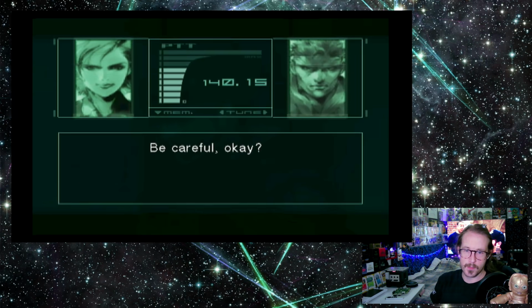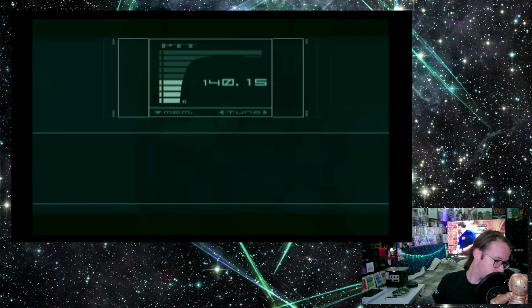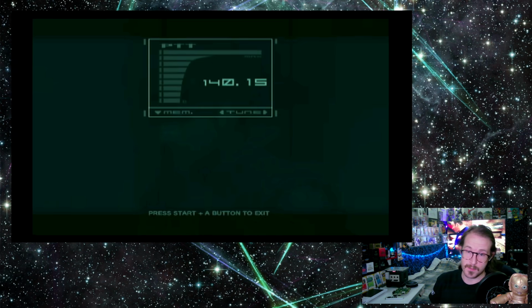I gotta move my Pokemon cards so that I can fit my Xbox up here too. After I open up the cargo door, I'll contact you. I actually got a new one that's supposedly modded. I want to check it out.